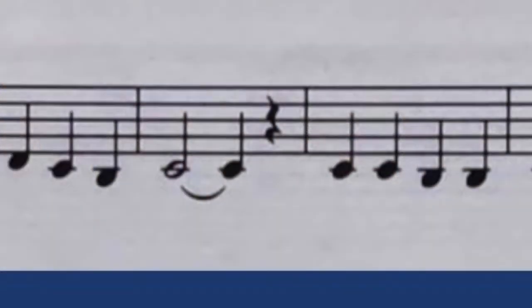My chin is really pointing to the floor. I've got that warm, fast air. Also, I want you to notice in this song, in the fourth measure, there's two tied notes. A tie is a line that combines two pitches together, and you play them in one unbroken pitch.